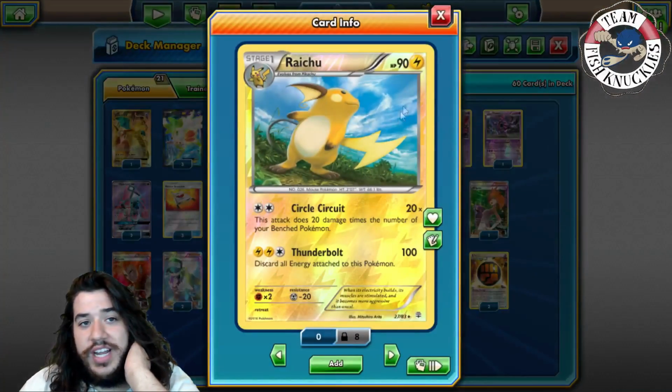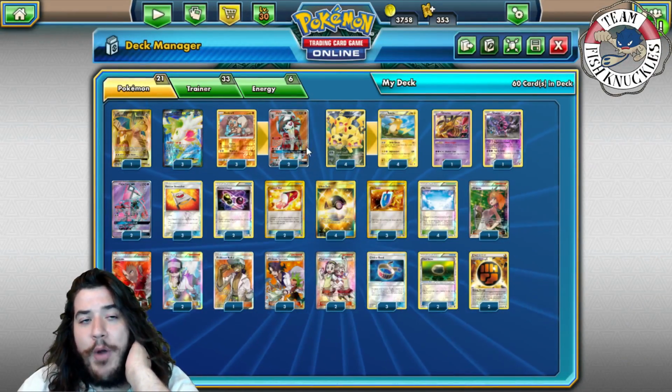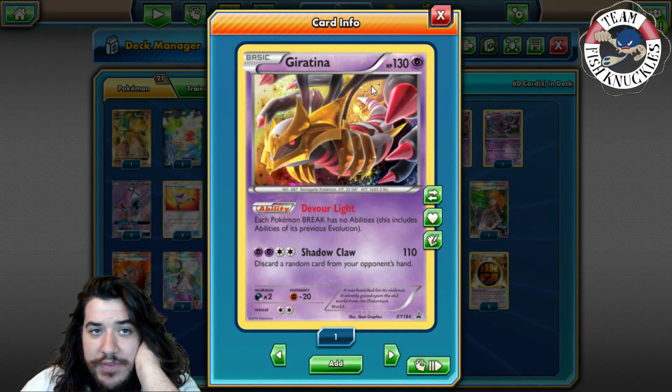Now, since it's for each bench Pokemon, that's why you can put the Lycanrocs on there and have a Rockruff into Lycanroc at any moment, and just bring up a Pokemon and take a knockout if there's not an EX in the active spot, which is really cool. Now, this deck does play Giratina, which makes where breaks have no abilities.